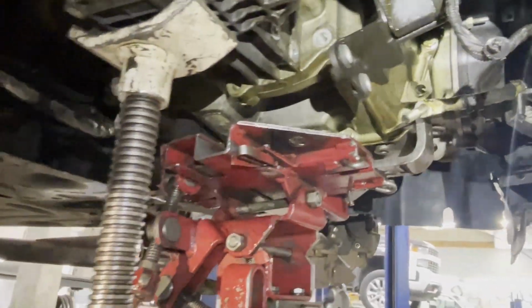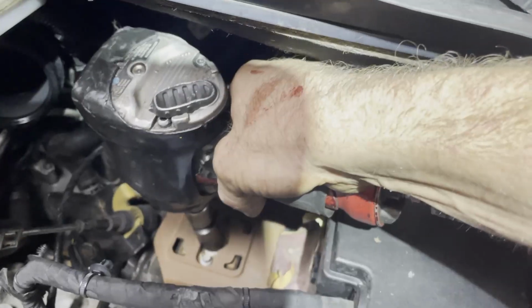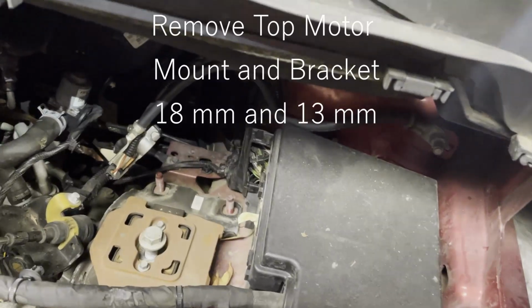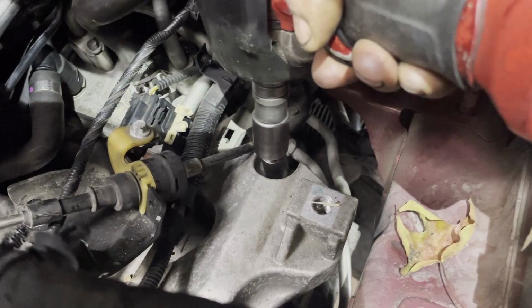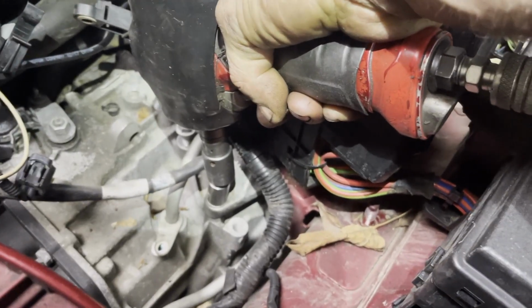I just want to show you my setup down below. My high horse on the motor. That's where my jack is. See, that ear's barely touching. That ear's catching. See, the lines are loose. The whole assembly is going to stay up there. I'm just going to get this tin off down there.